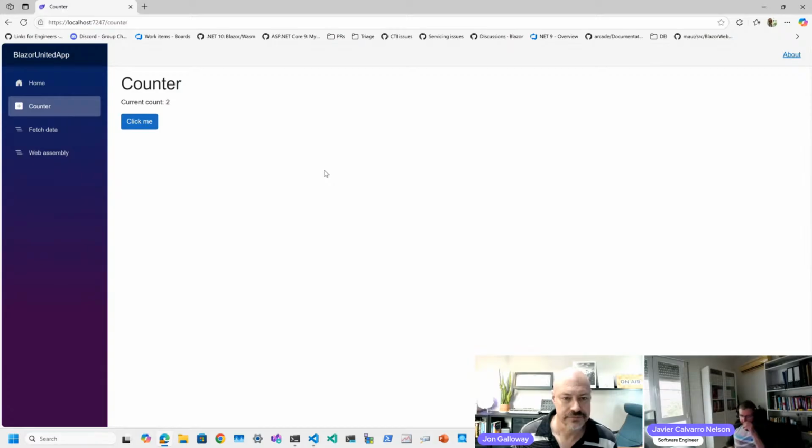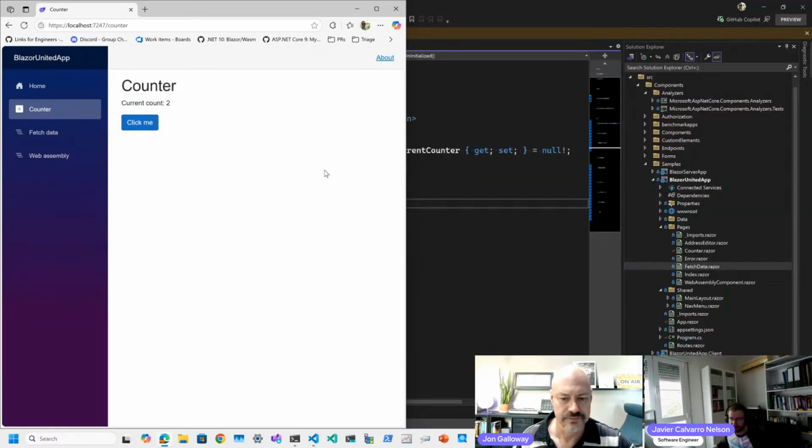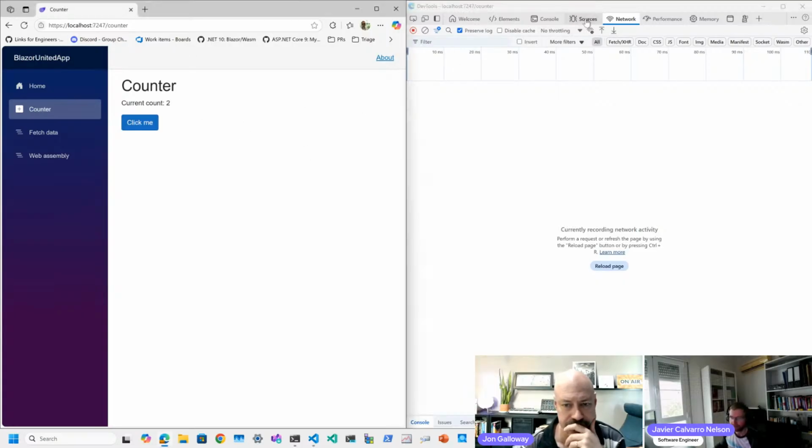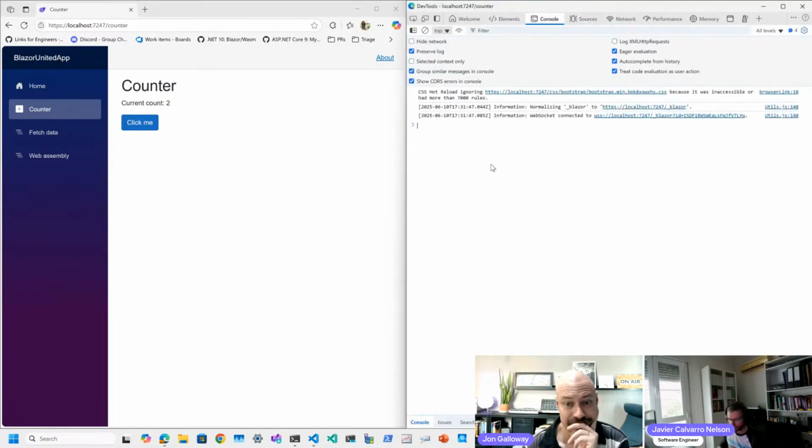And one of the things that we saw is that, hey, if the app gets disconnected, then we can save the state and persist it. But wouldn't it be cool if you were able to do things like, well, I'm going to detect that this app is not doing anything, and I'm going to save some resources by persisting it. So there is a new JavaScript API that we're adding, which is Blazor Pause.